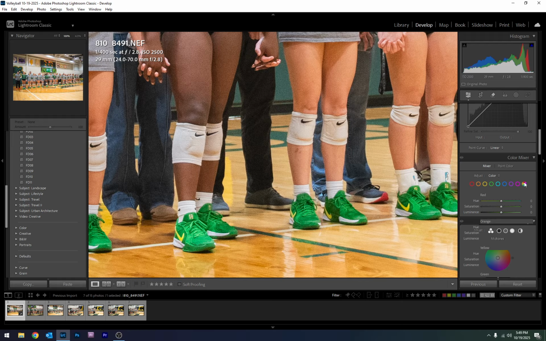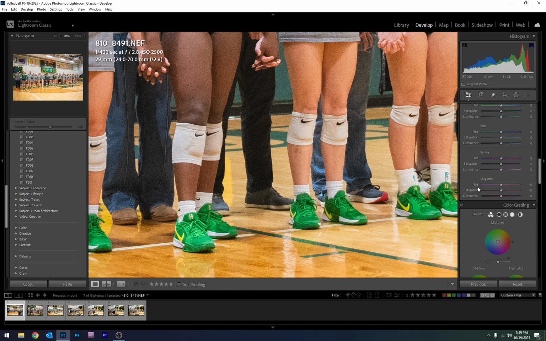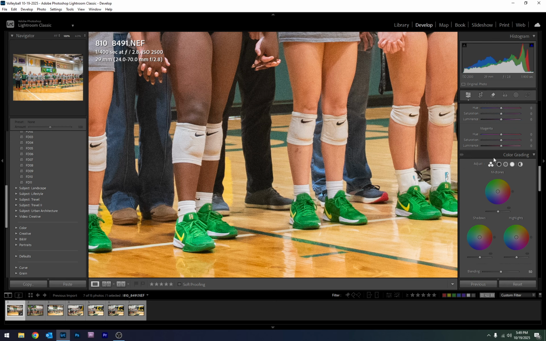I believe I can actually pick right here with an eyedropper. No, I cannot. But if you click here, this will show all of them at once, so you don't have to navigate between each one. I don't use this too often. Sometimes I'll use it if there's a shadow and there's like a bluish tint on something in the shade. I'm talking about outdoors. If there's a shade, I might drop my blues a little bit, might drop the saturation of that, maybe change my hue slightly. But other than that, I don't use it too much.